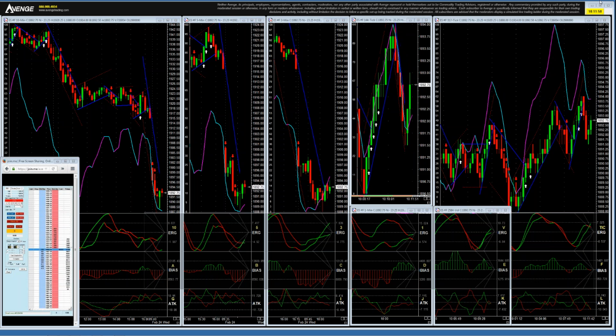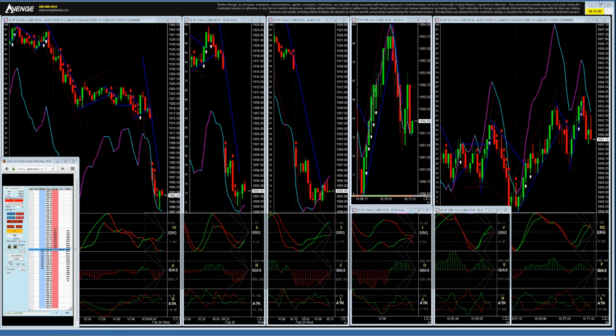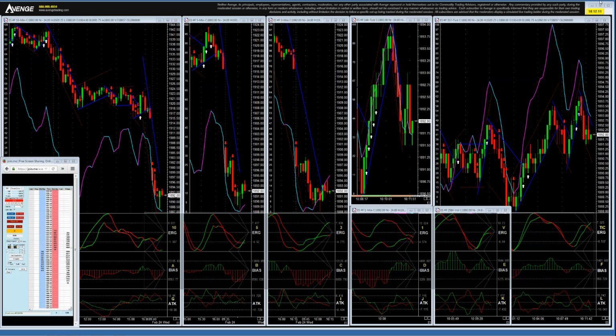I've talked a few times about how I enjoy looking at the attack charts, about how you can look at the volume of buyers versus sellers and the exact moment when they cross, to look at the shift from buyers to sellers or sellers to buyers. And of course, our bias charts are very good at indicating when we have a future cross or a future shift. The attack charts are very good at identifying exactly when that shift happens.